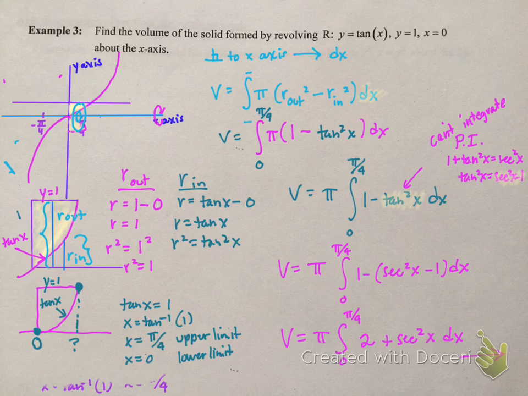And guys, I missed a negative sign, so I'm going to fix this really quick. This should be negative secant squared x, so let me fix that, because the reason why that's negative is because of this. Okay, so fixing that really quick, we get negative tangent x. Okay, don't forget that I have to multiply this by pi, and I'm integrating from 0 to pi over 4. Okay, now I'm ready to go ahead and distribute the pi values. So we get 2 pi x minus pi times tangent x from 0 to pi over 4.